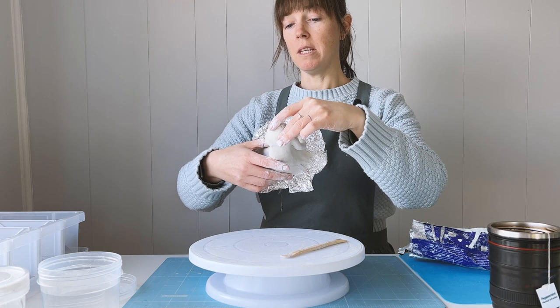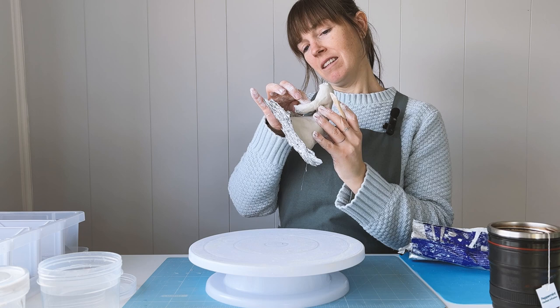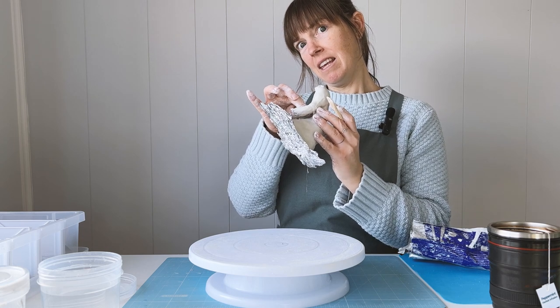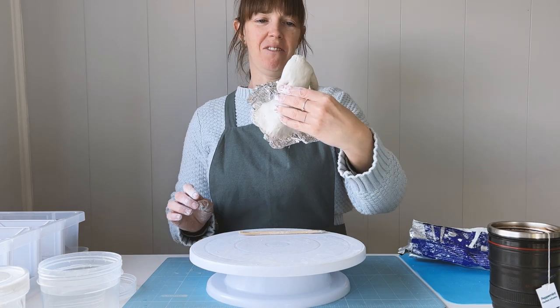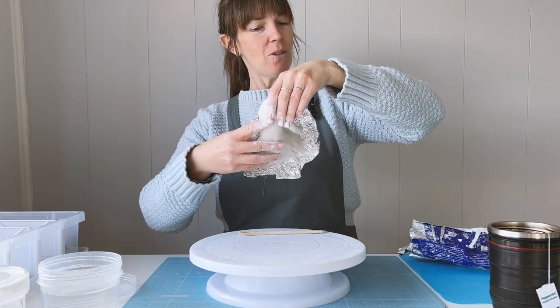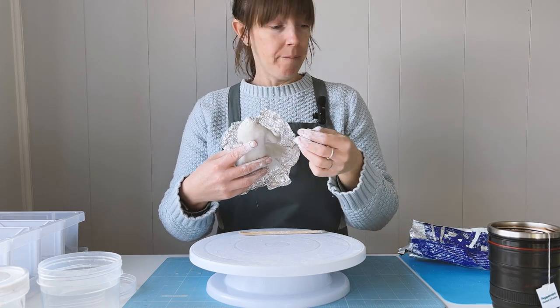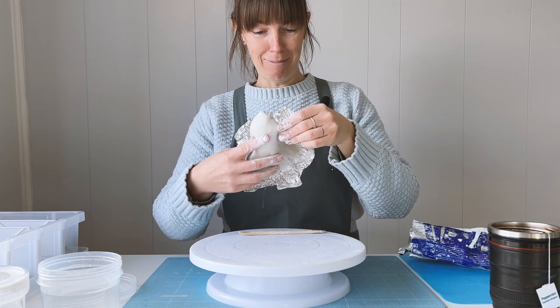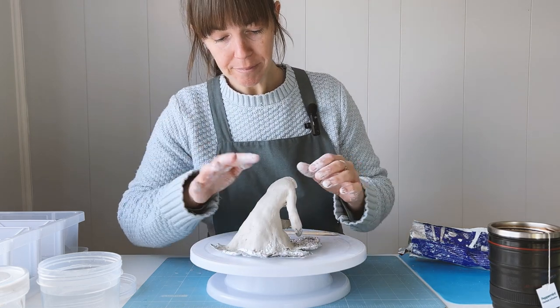Sculpting boobies feels inappropriate. They're not looking good. And I think I need to do some studies on the human form, clearly. Not looking good. Doesn't look good.